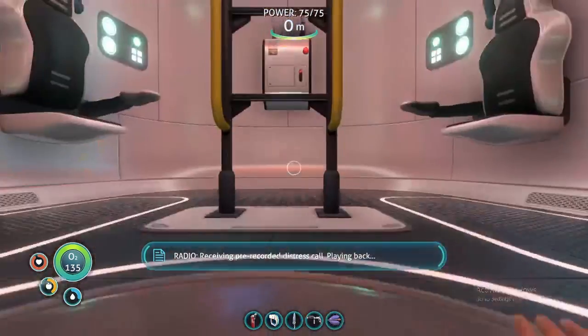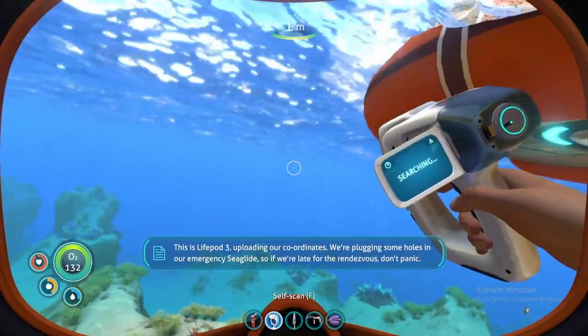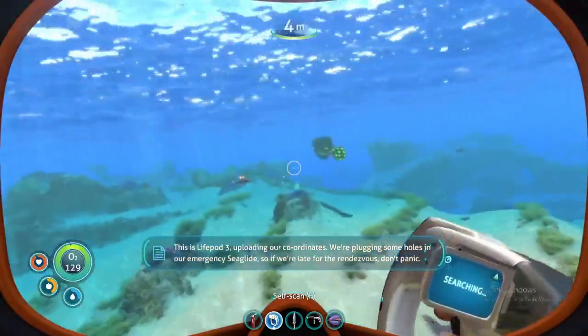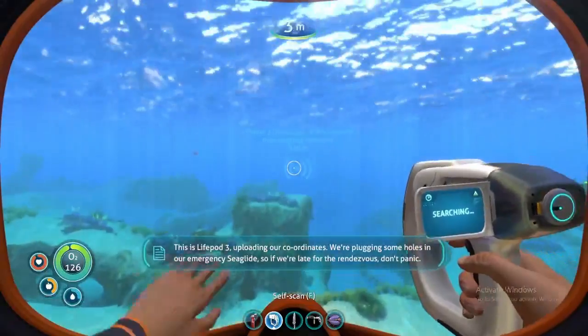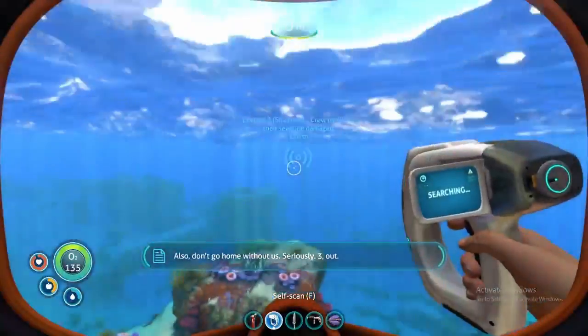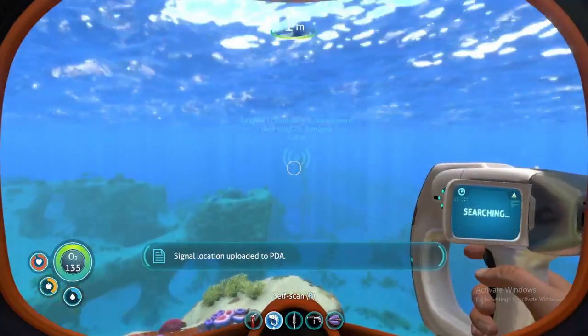Yes. This is Life Pod 3 uploading our coordinates. We're plugging some holes in our emergency sea glide, so if we're late for the rendezvous, don't panic. Also, don't go home without us. Seriously. Three out. Signal location uploaded to PDA.